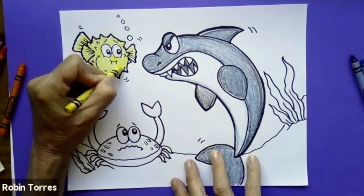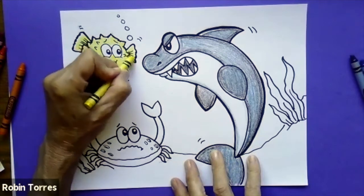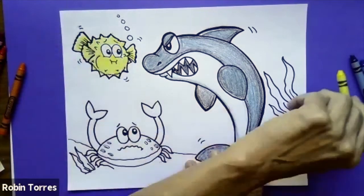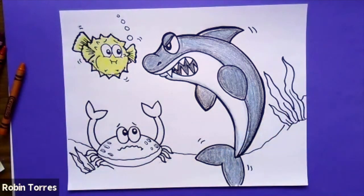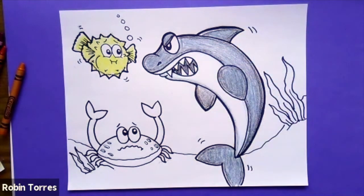And since my yellow is so light, I'm coloring a little bit with firmer pressure. Not so hard that I break my crayon, but I do break crayons. So don't worry if you break a crayon, it's okay. We can use broken crayons too.